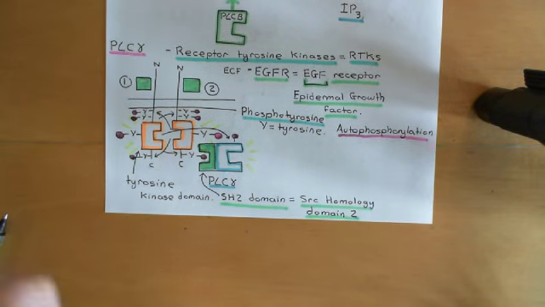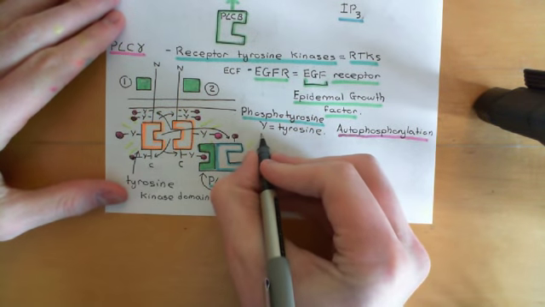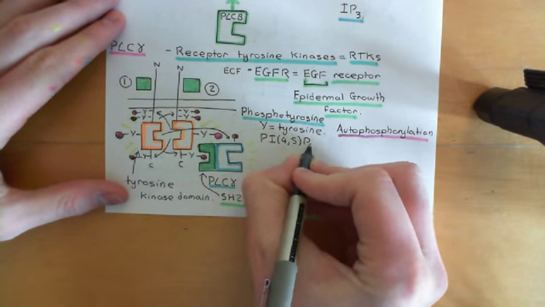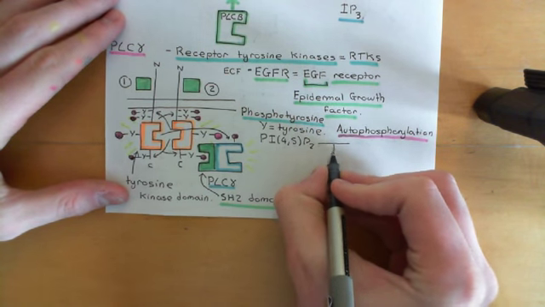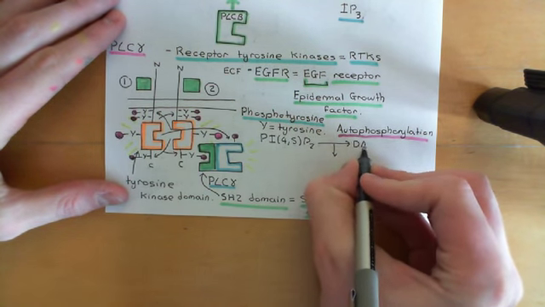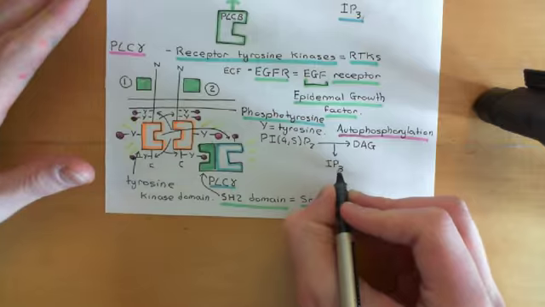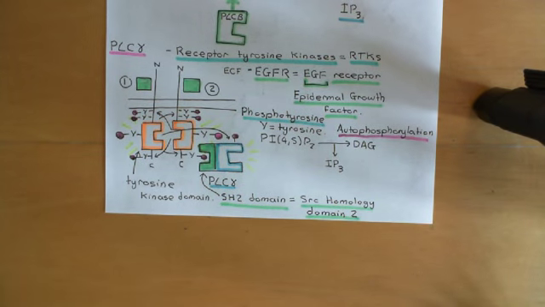Then it's going to find its substrate in the underside of the phospholipid bilayer, which is the PIP2, and break the PIP2 down into diacylglycerol and IP3. Diacylglycerol will remain in the phospholipid bilayer, and the IP3 will drop into the cytoplasm and then activate the IP3 receptors, leading to a calcium signal. So the exact same signaling pathway can be initiated by receptor tyrosine kinases as through G protein coupled receptors, through these different families of phospholipase C enzymes.